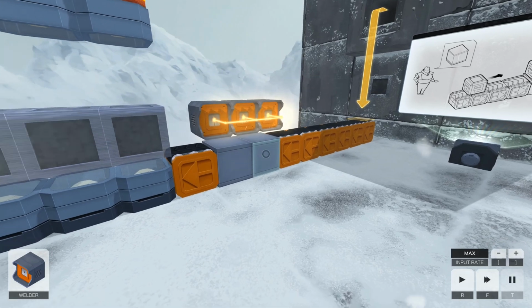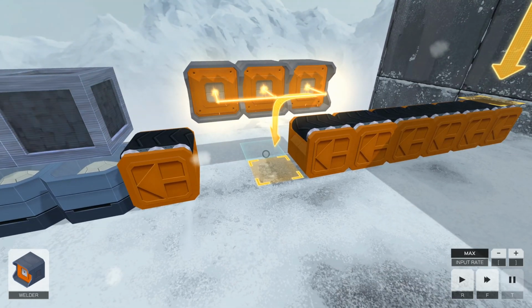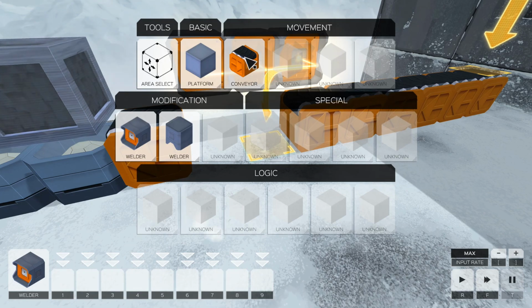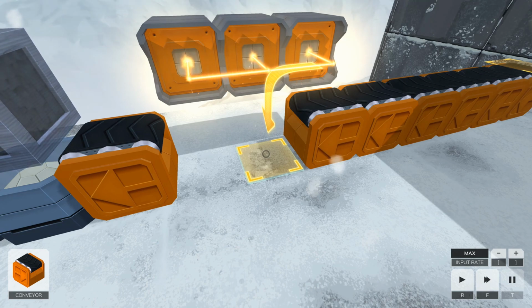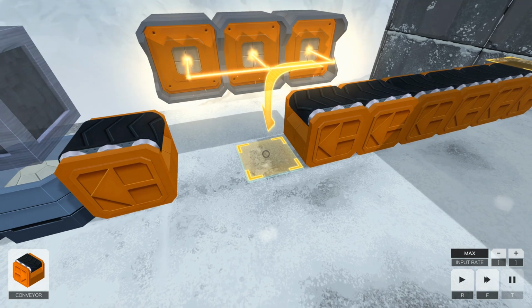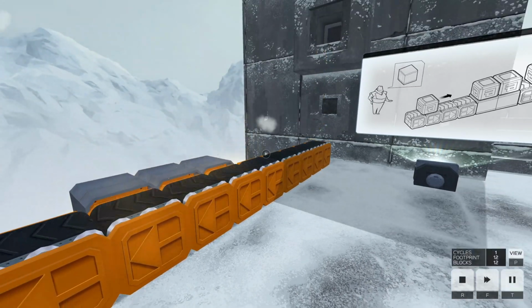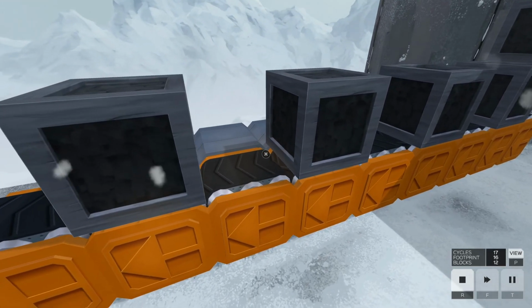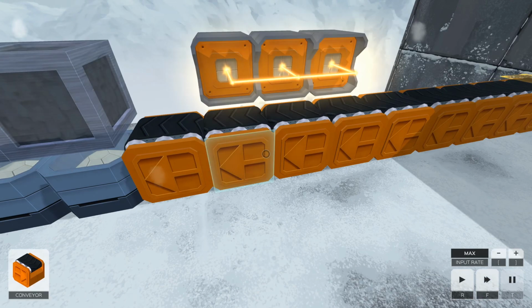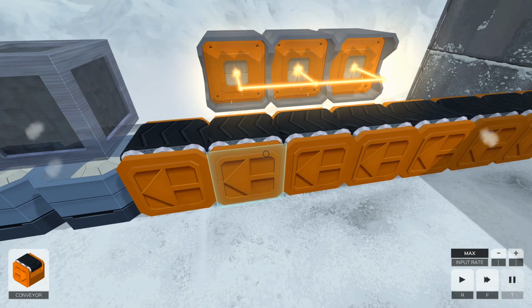Nope, I can't think of any way of doing that unless we can actually do this with just conveyors. Like that. But I don't think that's how it would work. We can't do that. Okay, yeah, I know why. Basically, it turns on physics simulation as soon as you actually get into the game. So we can't do that.